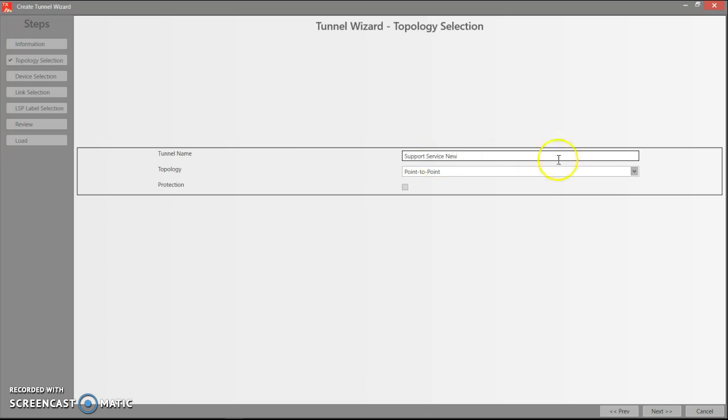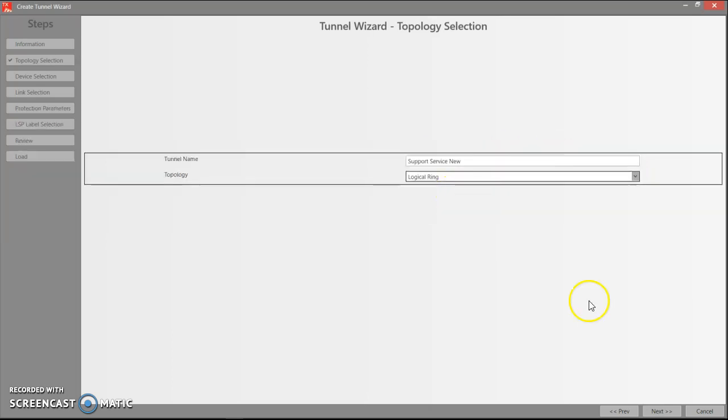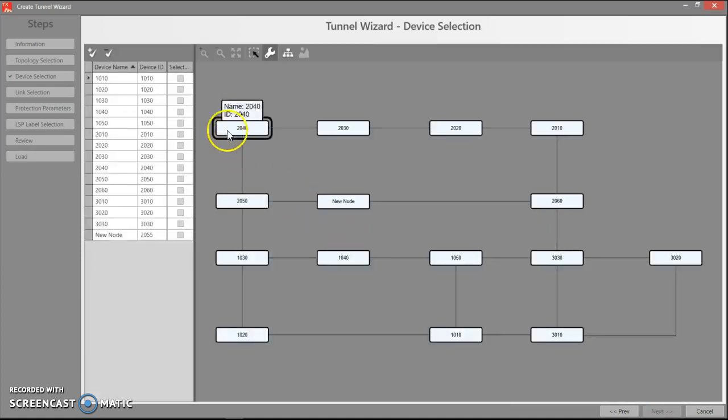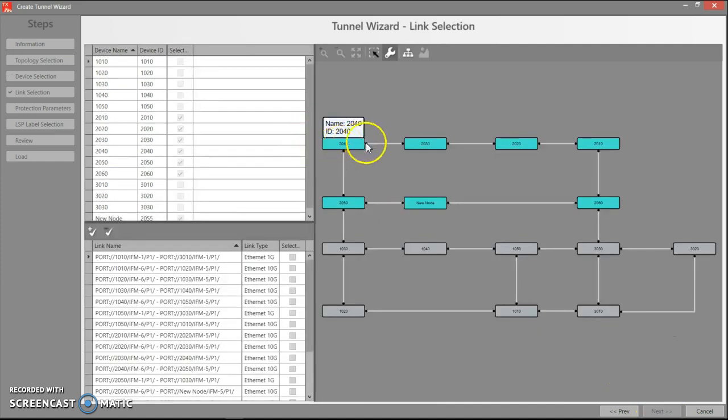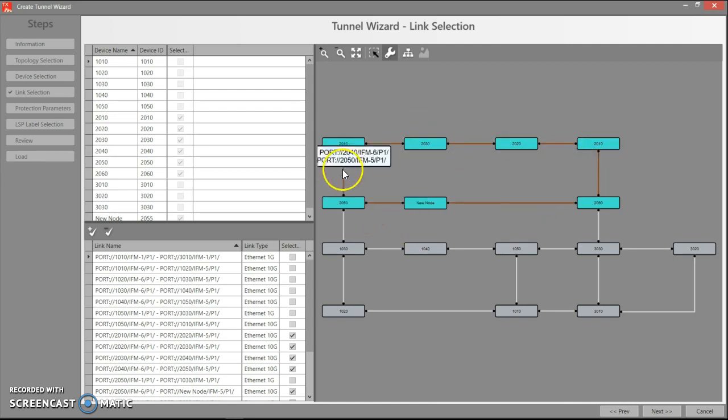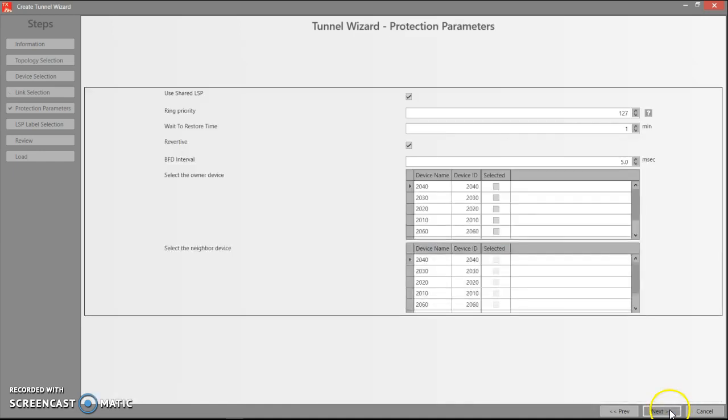And I can call it new. Call this a logical ring. Next. And this time we're selecting all the LERs for that particular LSP, and we are including the new node. And now it's asking me for the links for that LSP. There we go. We pick all the links. Next.